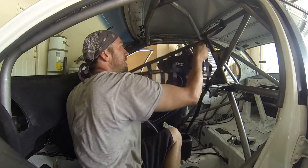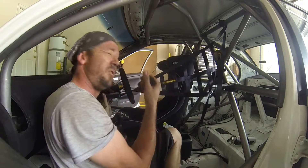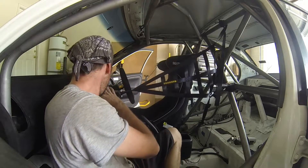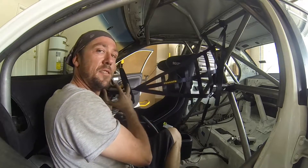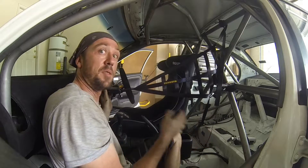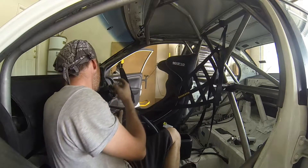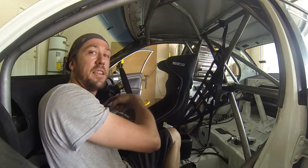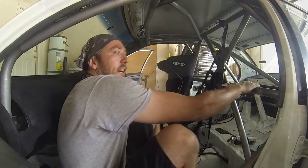We've got to find a spot for the front of it to reach, and there's not a whole lot of space here — not really anything you can technically mount it to. But behind the dash there is. According to the rule book for the class this car is racing in, everything on the dash needs to be kept in place unless you need to modify them to facilitate installation of certain components. I'm looking at the dash clock — that seems to be the perfect place to run this net, or the front mounting portion of it, because right behind the dash there is a factory dash bar. That'll be a great tie-in point for the front of this net.